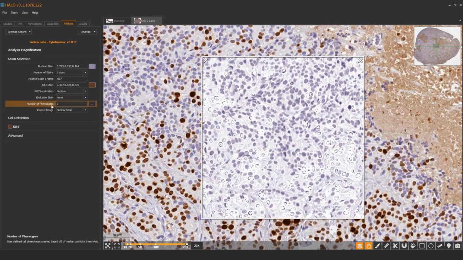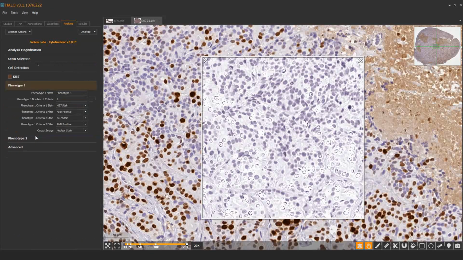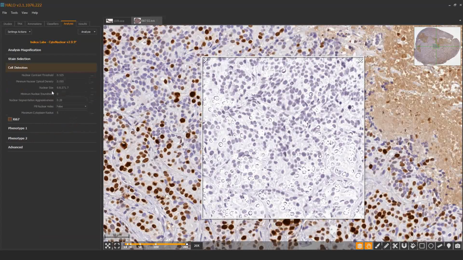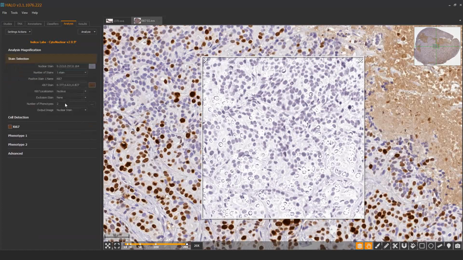The next option here is phenotyping. If you had multiple stains, maybe you had a membrane stain, a nucleocytoplasmic stain, you can create phenotypes that correspond to any combination, both including or excluding those stains. So you'll see if I set the number of phenotypes to 2, you now have this phenotype here appearing, and it's got criteria for it. So maybe you're interested in a particular type of immune regulating cell, you can set phenotypes under the same selection option here. But we'll keep it simple today and we'll just leave this at 0 for phenotypes.